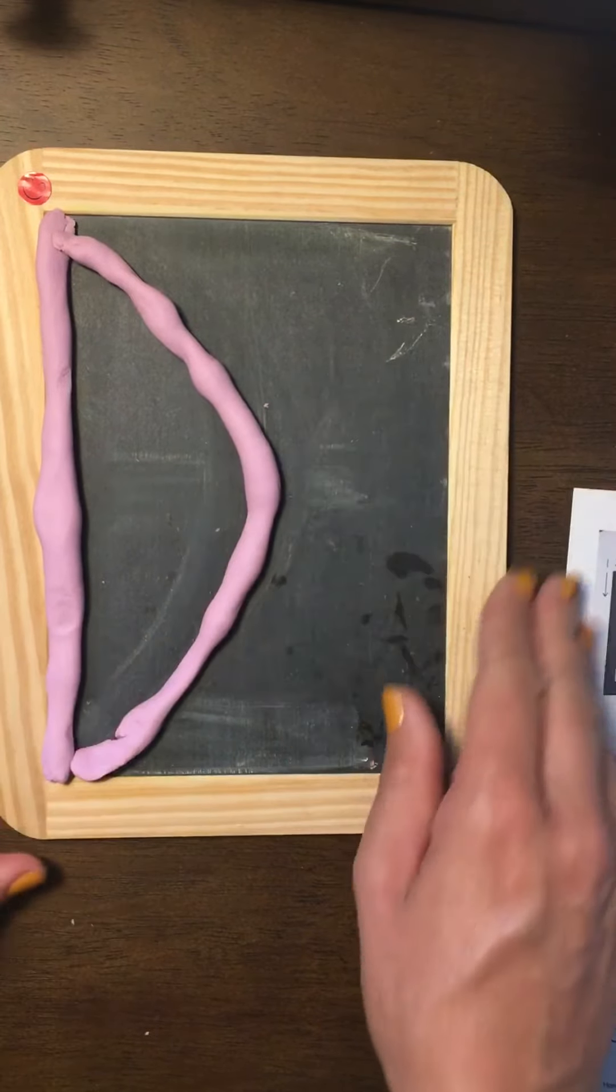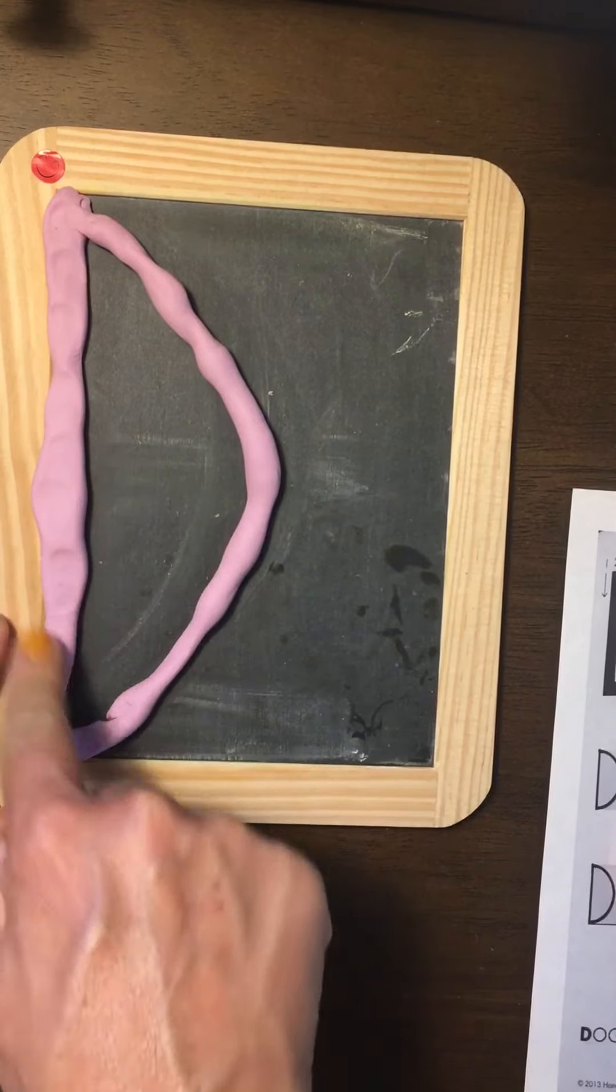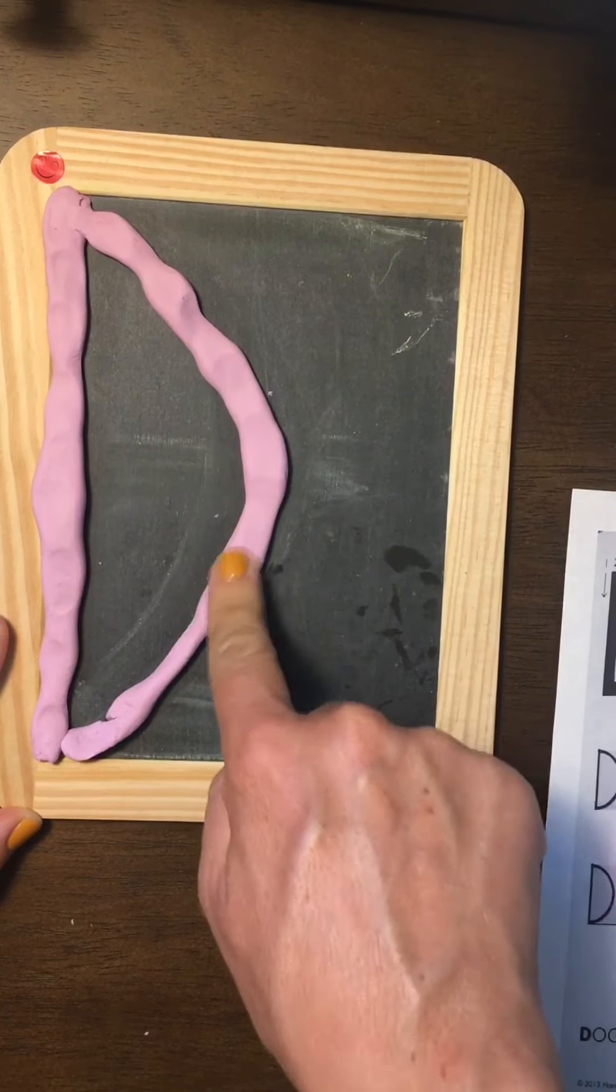And when we get here, I want us to go ahead and push lightly. We do top to bottom and we rib it back up and we do big curve.